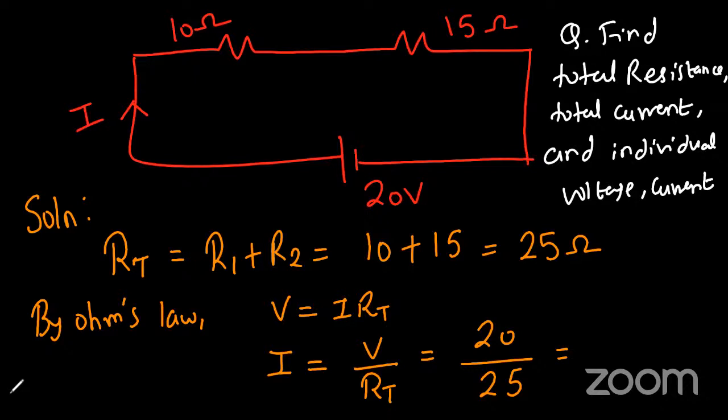So what is the value of current? So total resistance how much? 25 because they are connected in series. Series में connection है ना. So total resistance कितना आ रहा है? 25. And by using Ohm's law क्या आएगा? I is equal to V upon RT. So V कितना है? 20. R कितना है? 25. Then find the current. कितना है current? Just find out करो and use the chat box. Let's see किसका आंसर आता है.